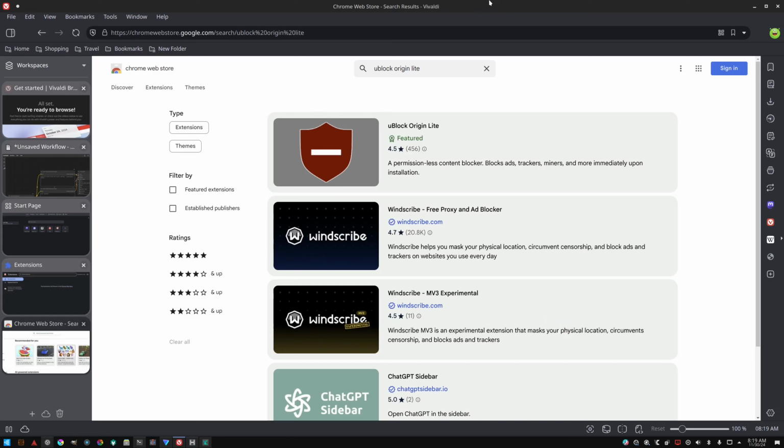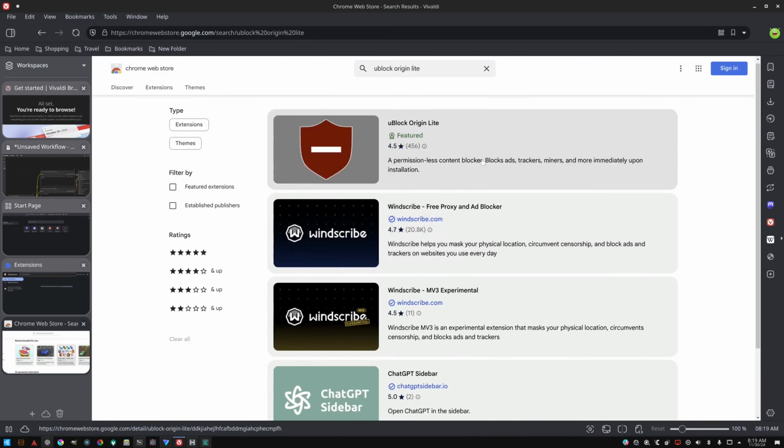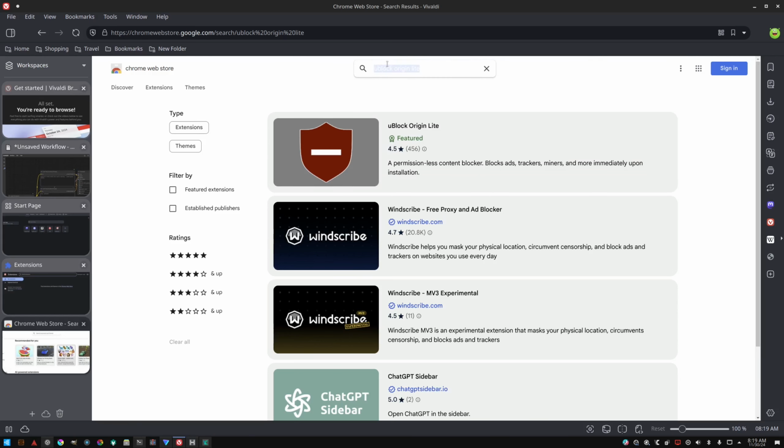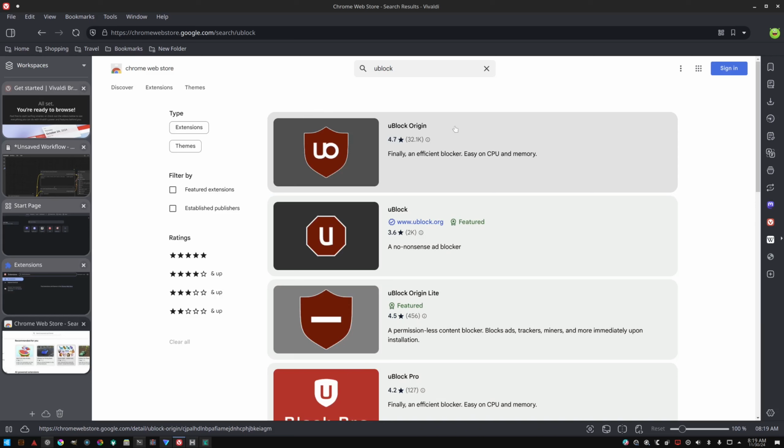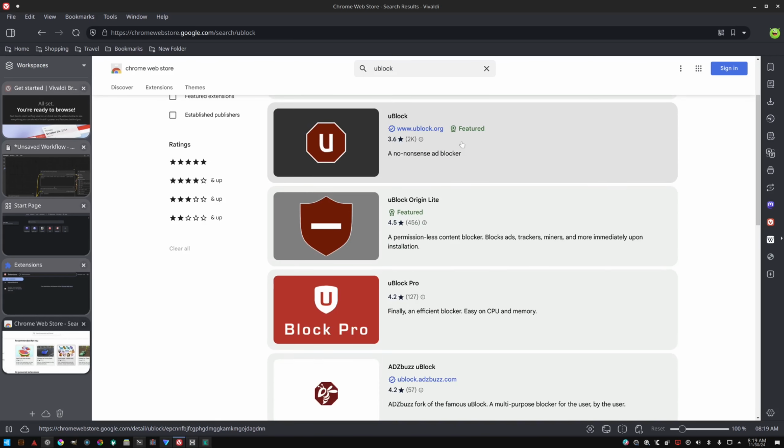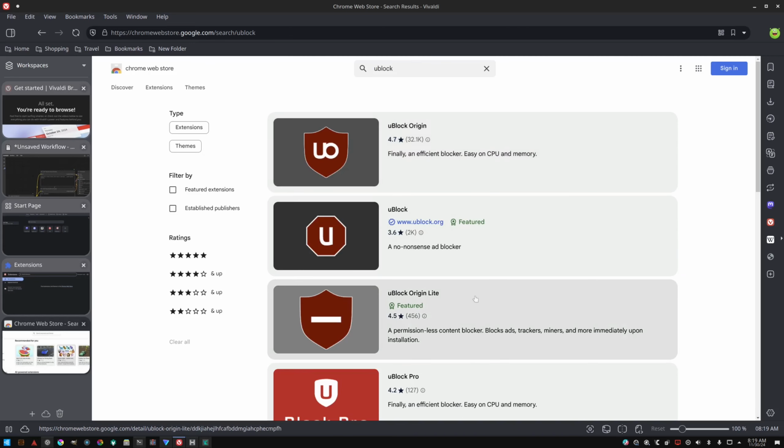And there are fake uBlocks. So we want to make sure we get a legitimate uBlock. Is it okay? Not uBlock Origin Lite, that has less permissions required.